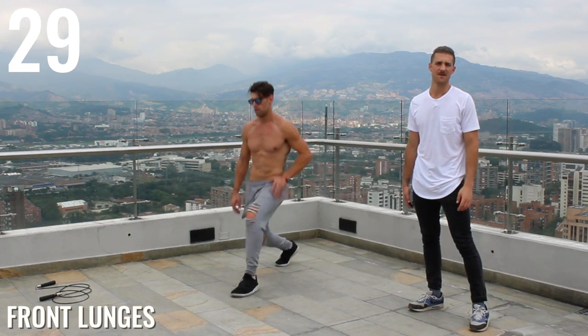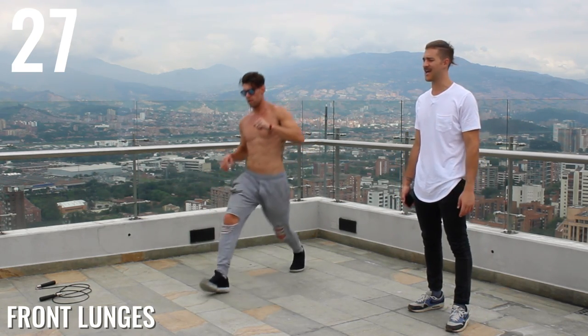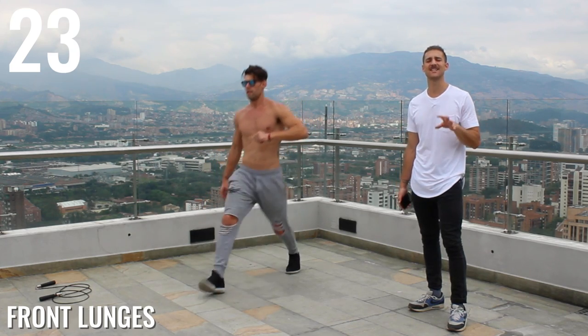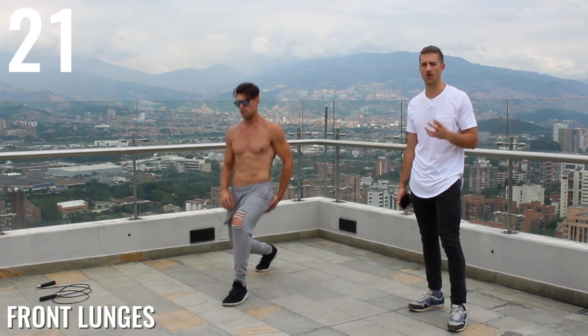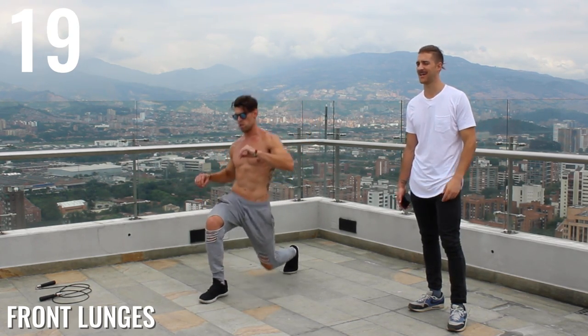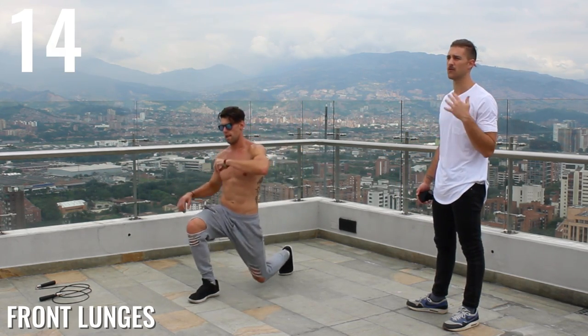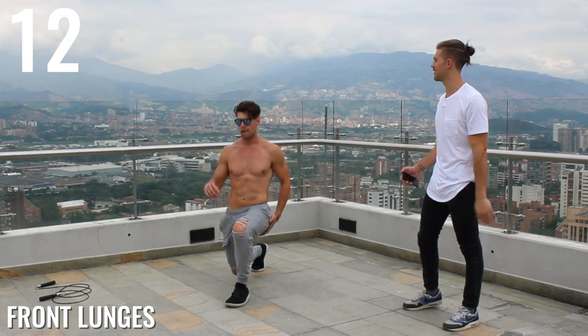Time. Back at it, front lunges. Again, keep that core tight. Really focus on form here. Go as fast as you can while keeping that form as on point as you can. And lucky for you, you got Dan right here. He's doing the perfect form, so if you can replicate what he's doing, you'll be in great shape.